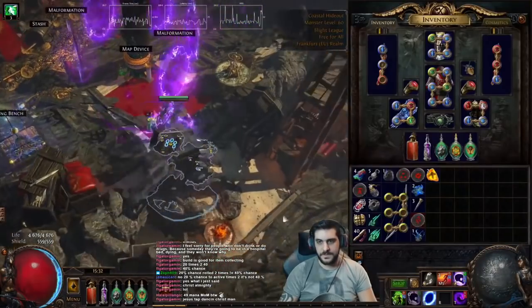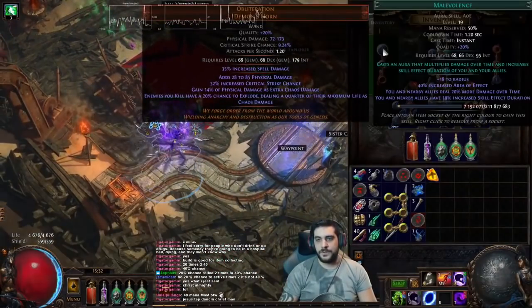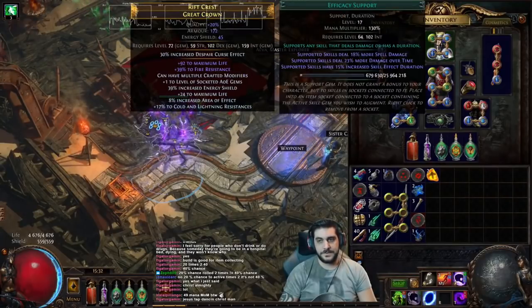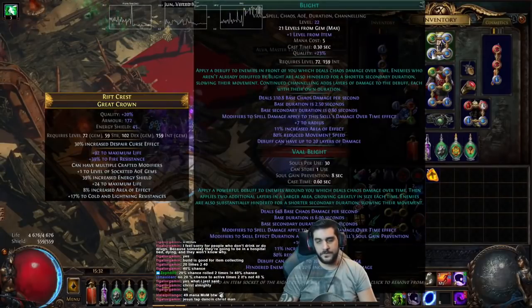The skill gems to finish off the build. We are using a Malevolence Aura, as mentioned. I have a Swift Affliction, Controlled Destruction, Efficacy, together with a Vol Blight. And this is very important, that I'm strictly only using Vol Blight. Sometimes I use Blight, not really needed, and that's more for the kickstart of the build at the early stage of the map. But this can be done with pretty much any ability if you so wish.